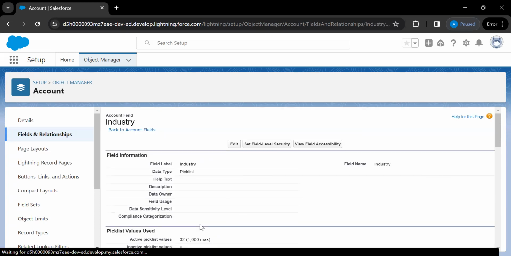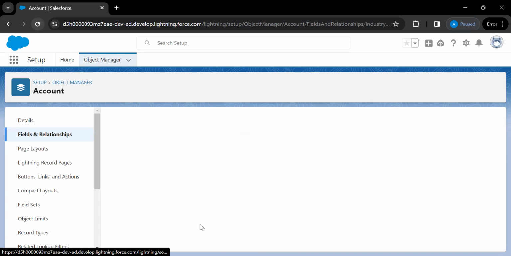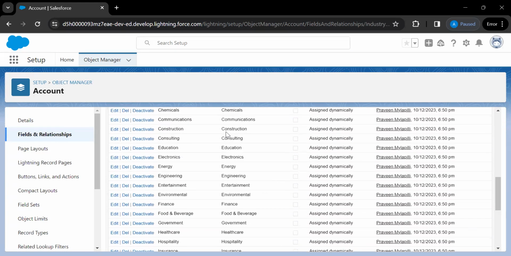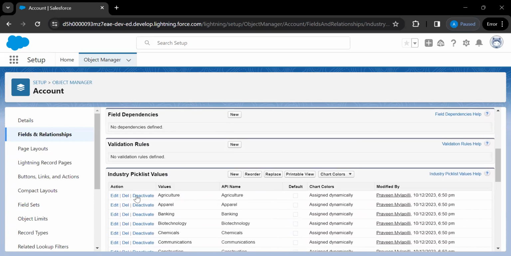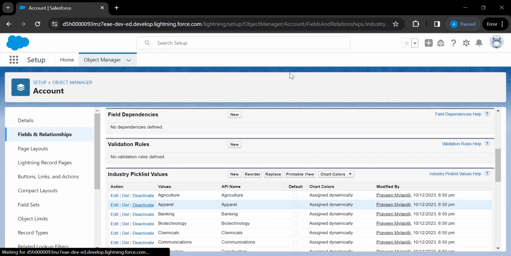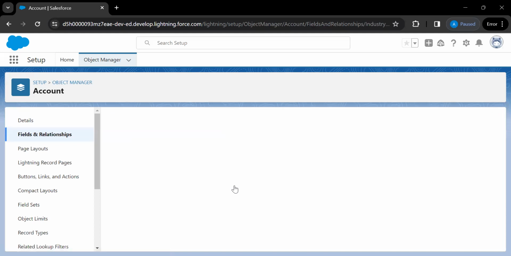It's taking time to load, so let me refresh it. Save it. It's already inactive, but it didn't show up over here when we refreshed the page.